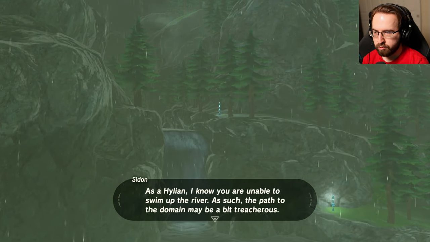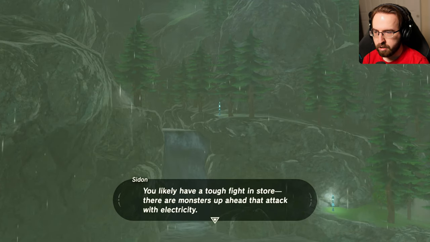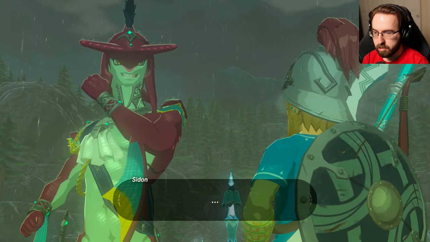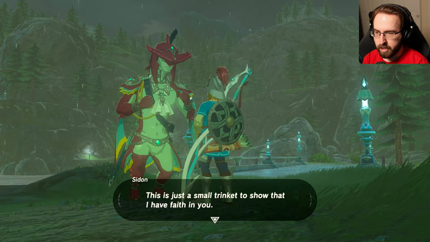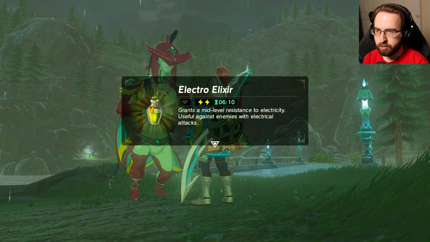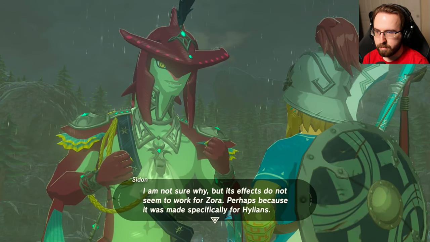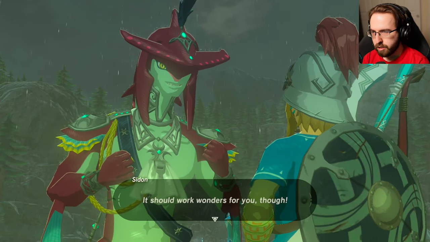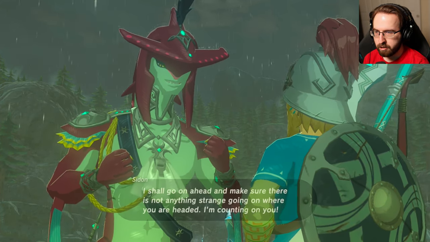As a Hylian, I know you are unable to swim up the river. As such, the path to the domain may be a bit treacherous. You'll likely have a tough fight in store. There are monsters up ahead that attack with electricity. Don't give up. I believe in you. Oh, that's right. I have something that I would like to give to you. It's a small trinket to show that I have faith in you. Electro Elixir. Grants a mid-level resistance to electricity, useful against enemies with electrical attacks. It is a drink that will increase your resistance to electricity. I'm not sure why, but its effects do not seem to work for Zora, perhaps because it's made specifically for Hylians. Should work wonders for you, though. I shall go on ahead and make sure there's not anything strange going on where you are headed. I'm counting on you.